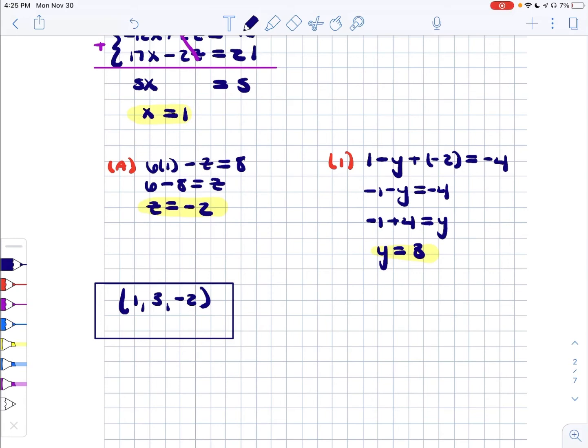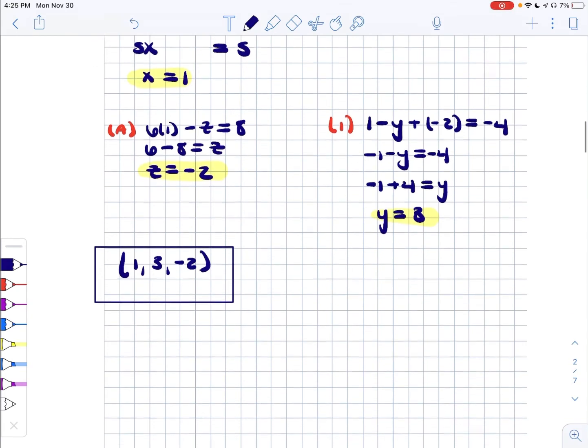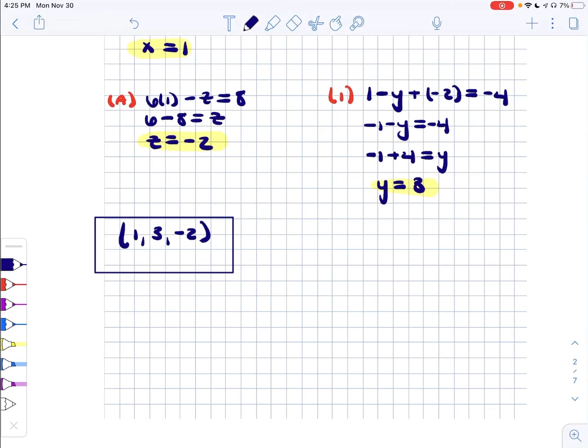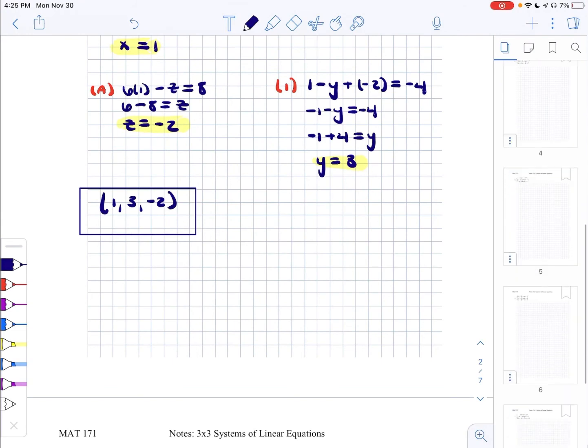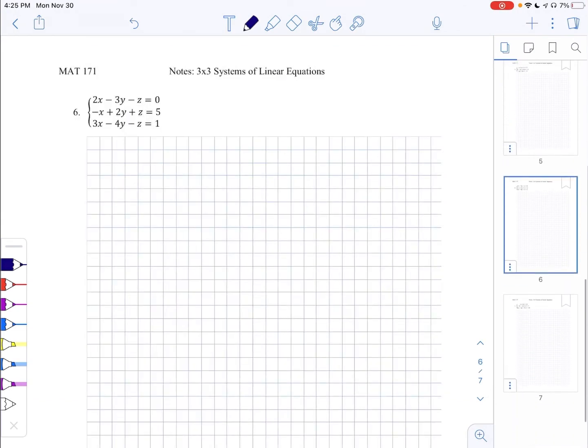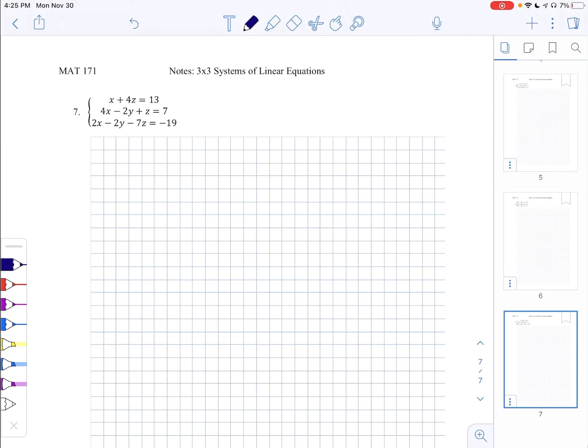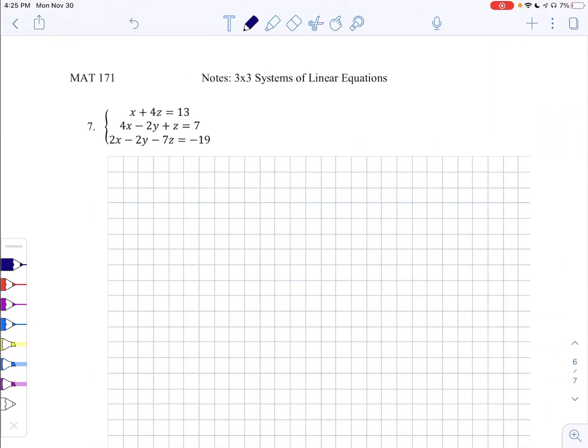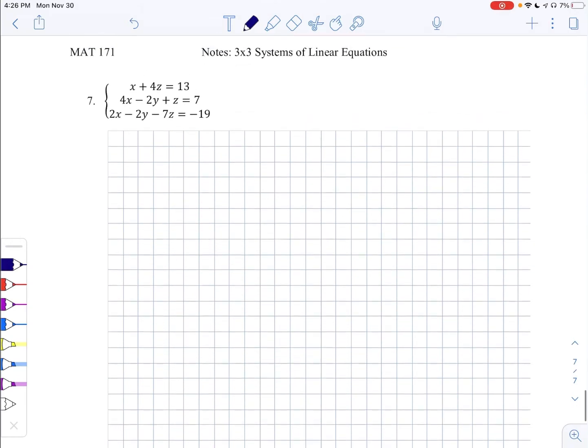All right, so there are lots of examples in the notes that I posted up on Blackboard, but I am going to jump to number 7. And if you guys want to see any more of these systems worked out, just send me an email and let me know, and I'd be happy to make videos for more of them. The last one I'm going to do in this video is number 7, just because it's a little bit different. I want you to see some variety.